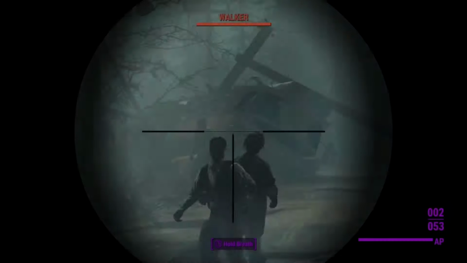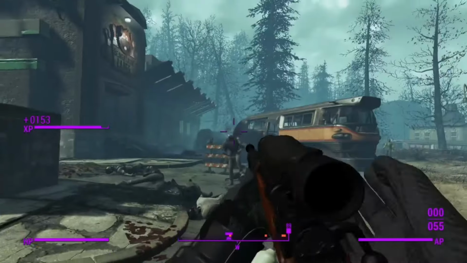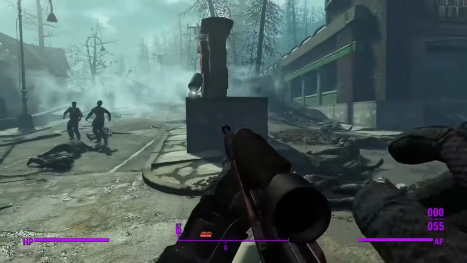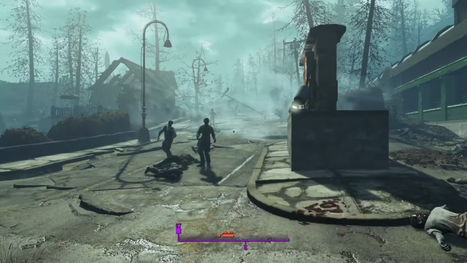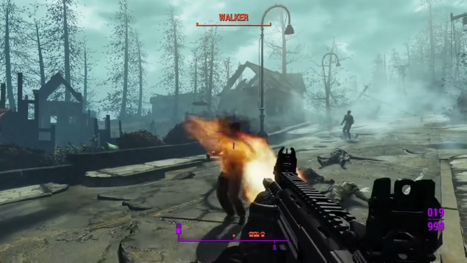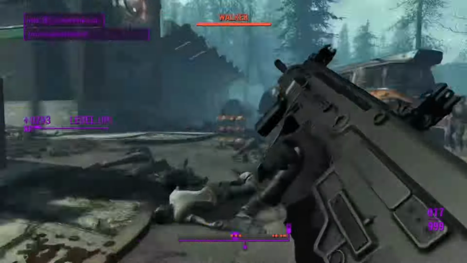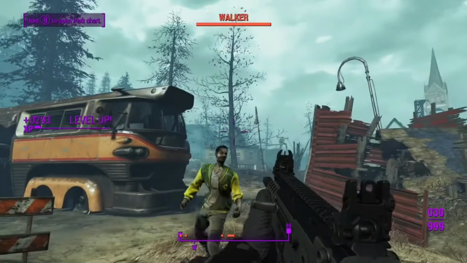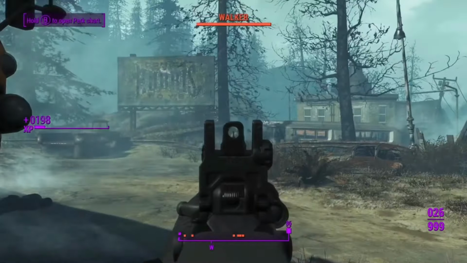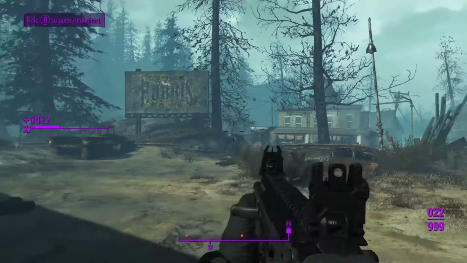So, a new case comes across Nick Valentine's desk, who is a detective, may I add, because I didn't mention that in the main game review, requesting the two of you to investigate a person's disappearance. Taking a working boat from the client, you head north to the town of Far Harbor, which I believe is located in Maine. Do I know where that is in real life? No idea. It's somewhere in America.